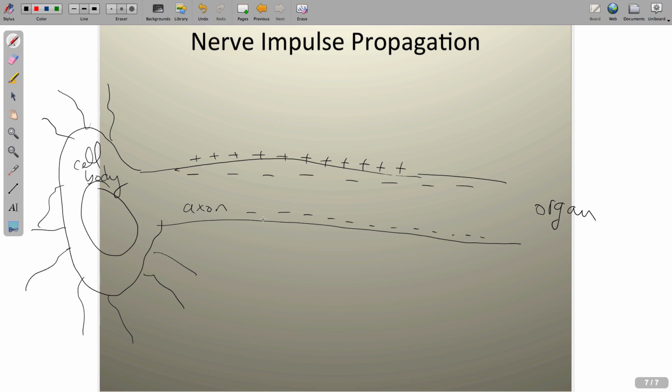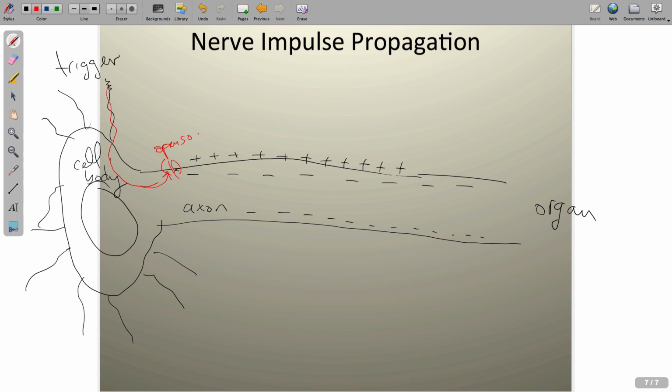So here's what happens. There's a trigger, and we'll talk more about what the trigger can be, and that trigger touches this little guy here. The trigger is brought into the cell body, and the cell body does some chemical manipulation of this trigger, and essentially it takes this little sodium channel that's here, and it opens it. So this trigger was chemically converted by the cell body. The cell body did something to change the permeability of sodium channels in the axon itself.